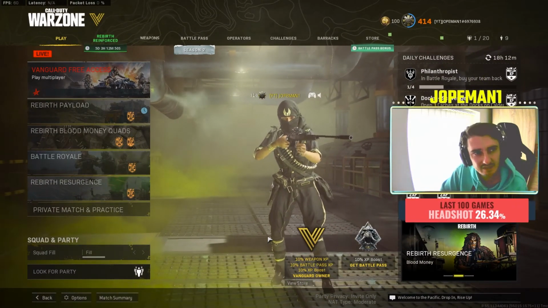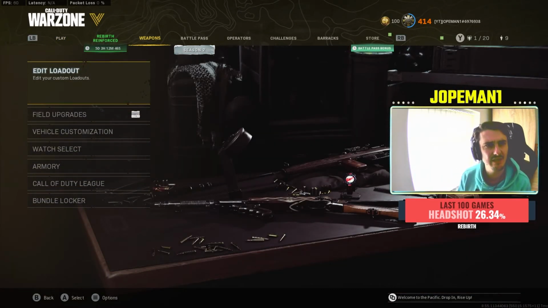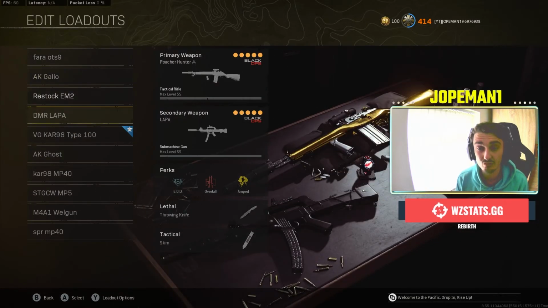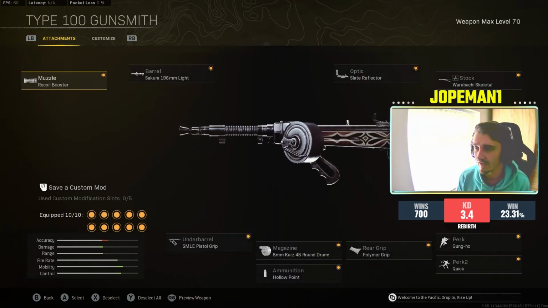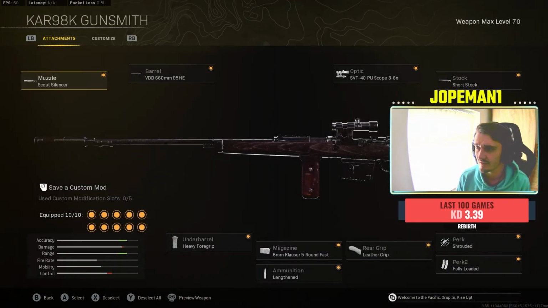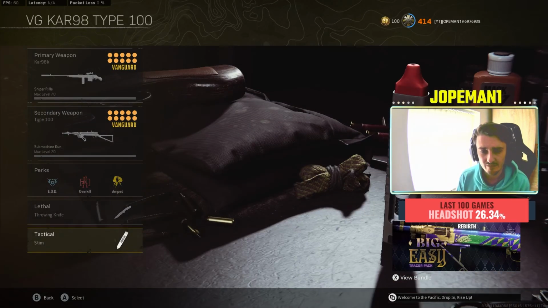Morning everyone. In today's video, we're going to be taking a look at an SMG that you don't really see used that often. On paper and on the stats on websites like True Game Data's statistics website, it looks really, really good, and that is the Type 100. It's the Vanguard SMG. Those are the attachments that I've ran on there, and I paired this up with the Vanguard Kar98, and again, those are the attachments I've ran on there. EOD, overkill, amps, throw knife, and stim.